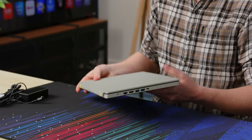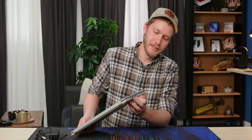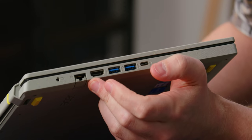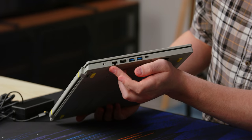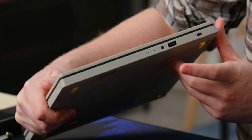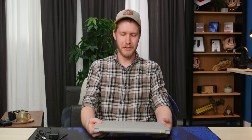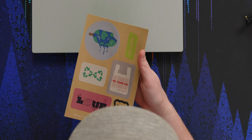Before I turn it on, let's have a look at the IO. So USB Type-C, two Type-A's, a full-size HDMI — that's 2.0 spec — and an Ethernet jack. There's power input, headphone/microphone combo, another Type-A and a Kensington lock. That's really solid actually — has real 'several years ago' vibes, but in a good way.